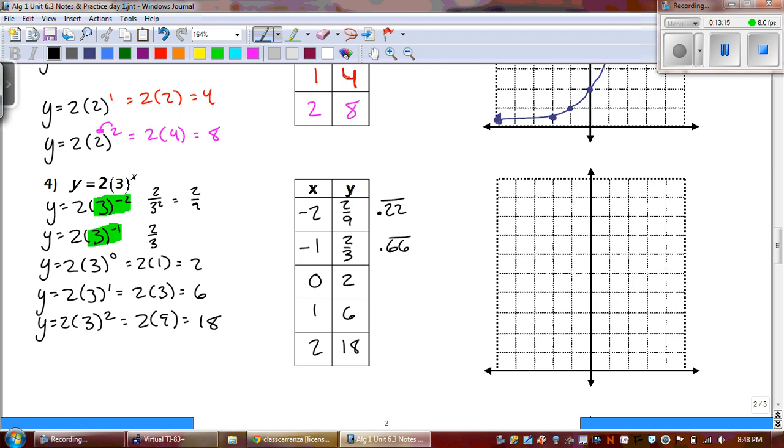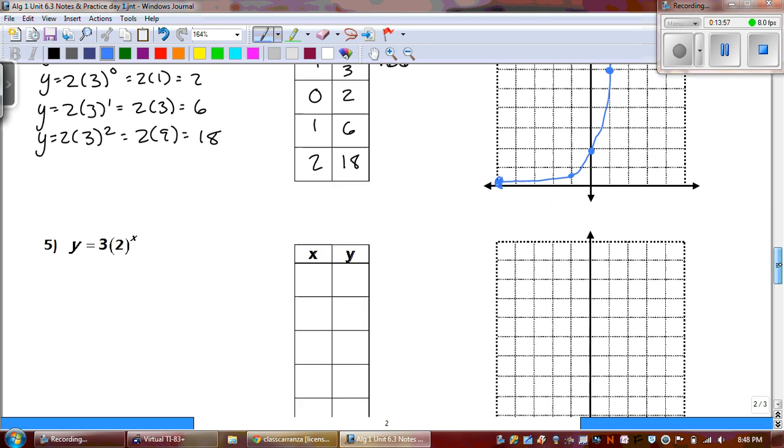Now, there's only a couple points that we can graph on this one because of the numbers, okay? So, -1 and 2/3, I can get close to that. I can graph 0, 2, and I can graph 1, 6. This is 2, 3, 4, 5, 6. Don't try to draw a point at 2, 18 because that's going to be like all the way up there, okay? Don't worry about it. Just know that you want to get that line as close to the x-axis as possible, and then shoot it up because it's going straight up really, really fast, and then draw your arrows, okay?